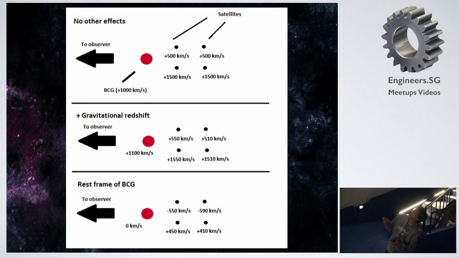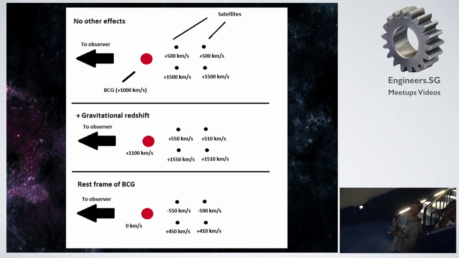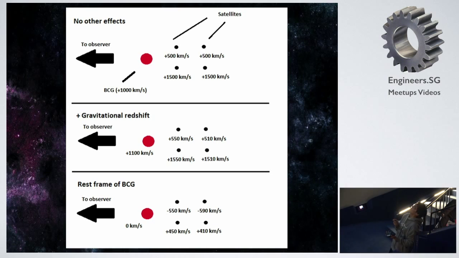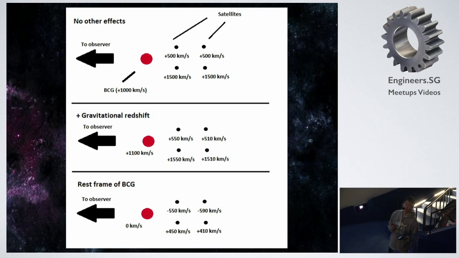We are plotting the velocities of the cluster components in the frame of the BCG. In this illustration, we have the BCG and four satellites — effects are exaggerated, but you can get the idea. We assume the BCG is moving away from us at 1,000 kilometers per second as part of the Hubble flow, and some satellites are moving at 500 and some at 1,500. The cluster galaxies orbit around the center — some move faster, some slower — but centered around zero, so it averages to zero. Now we add gravitational redshift: because the BCG is at the lowest gravitational potential, it shows the greatest gravitational redshift — shifting from 1,000 to 1,100. Satellites closer to the BCG show less shift (increased by 50), and those further away show even less (increased by 10).